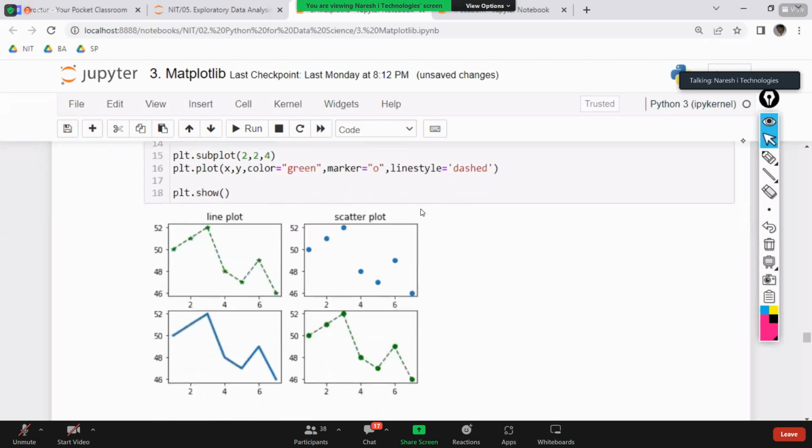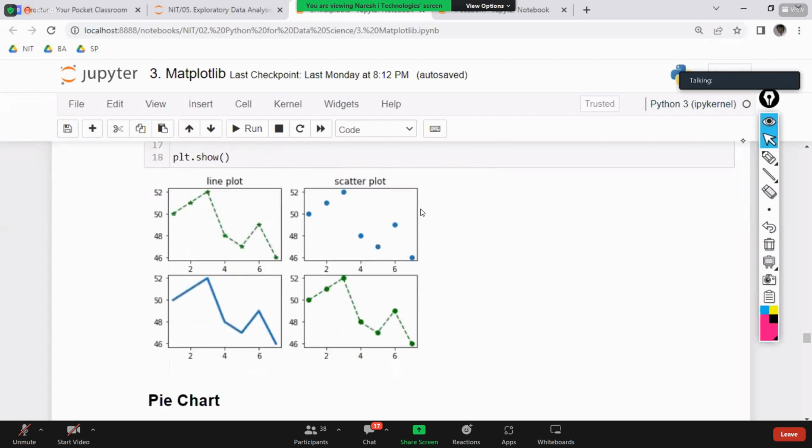Next one is subplots. Subplots means you are going to make multiple plots, and each subplot you are going to make separately, and at a time you can see all the things in a single shot. That is called subplots. One of them can be scatter, one can be line, one can be histogram, one can even be a box plot. Whatever you write in the subplot, it is going to print the same thing. Is that done?